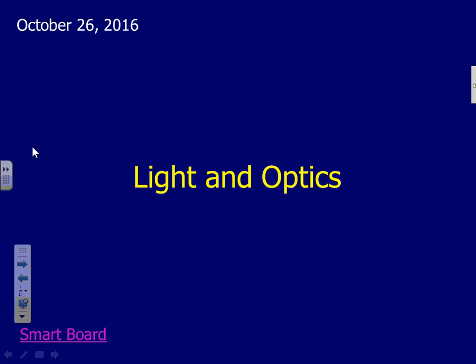So the physics that we're looking at is the physics of light. So we want to talk about what light is. That's what we're going to be doing today. We want to talk about how light travels. We're going to talk a little bit about that tomorrow. And then we're going to be interested in what happens to light when it encounters an object. What happens to light when it runs into something, all right? And there are 3 or 4 different possibilities that can happen when light runs into something.